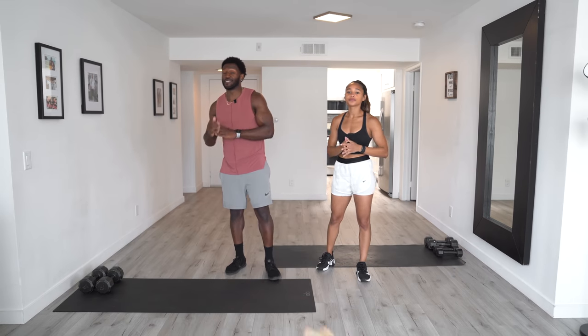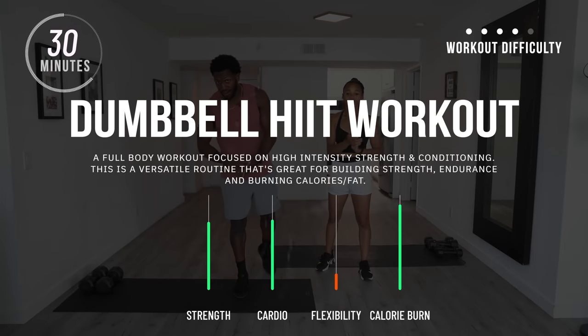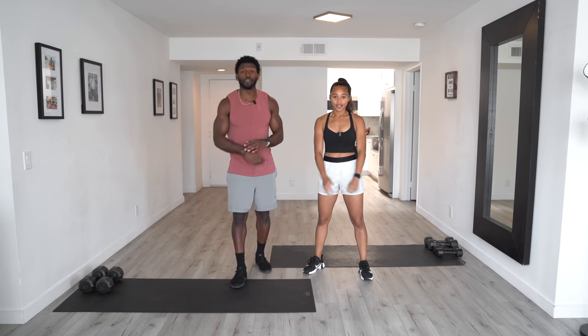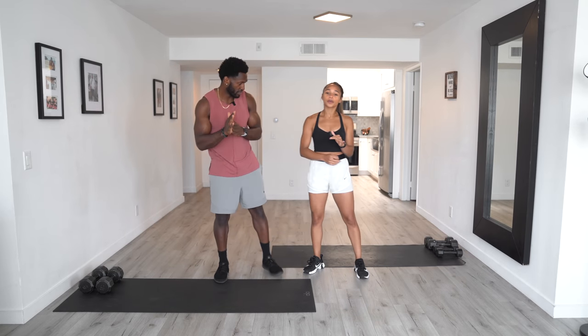All right, so today we're turning up the heat with this 30-minute full body dumbbell HIIT workout. All you need is some water, a yoga mat, and a towel because we're gonna get sweaty today. And for reference, I'm using a pair of 15-pound dumbbells. And I'll be using a pair of 10-pound dumbbells, and also I've got a pair of 5-pound dumbbells.